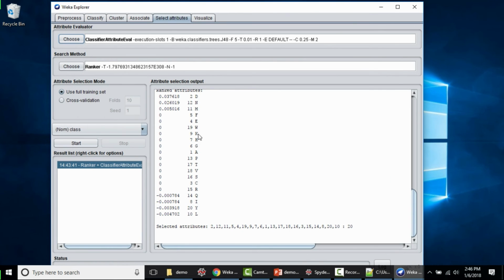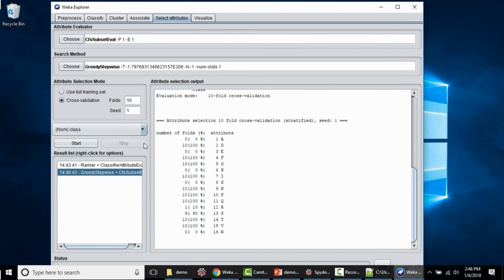Since we have select attribute method, this time I am going to use cross validation. And here I could see many attributes do not contribute to the performance: alanine, glutamic acid, histidine, etc. Now I am going to remove this.